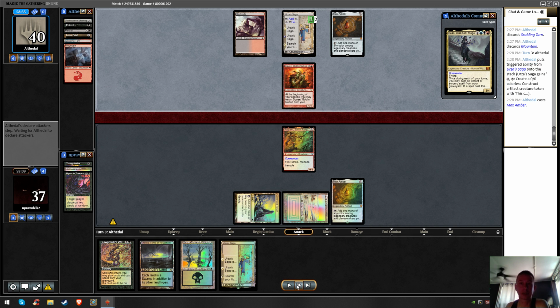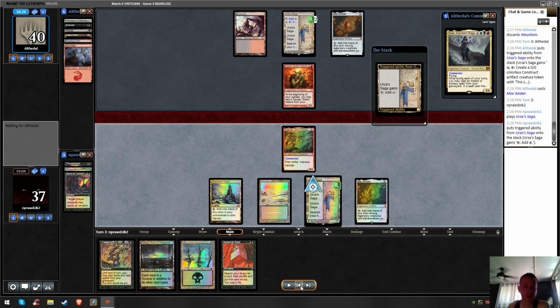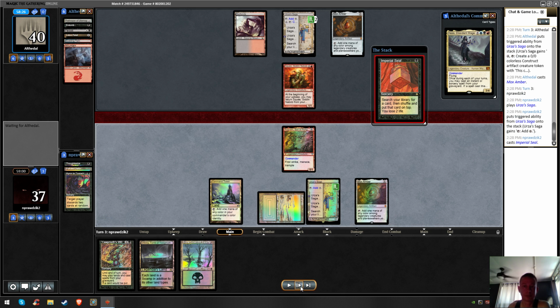Unfortunately for me, top deck by my opponent is Mox Amber, which will allow them to make a robot here if they want, and only works because Squee is a legendary. So maybe somehow my opponent was prescient on that Squee turn there. And okay, well, it is what it is. Unfortunately I just draw Imperial Seal. So go ahead and play Saga here, and I'm going to run out the Seal.